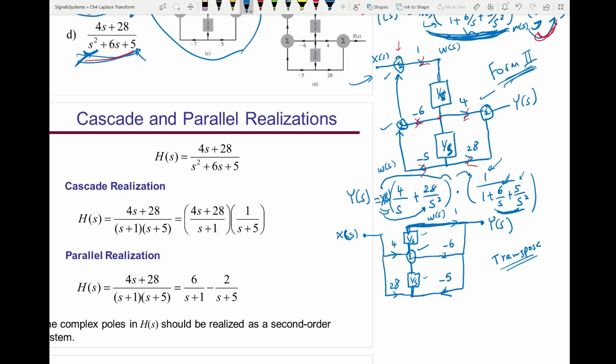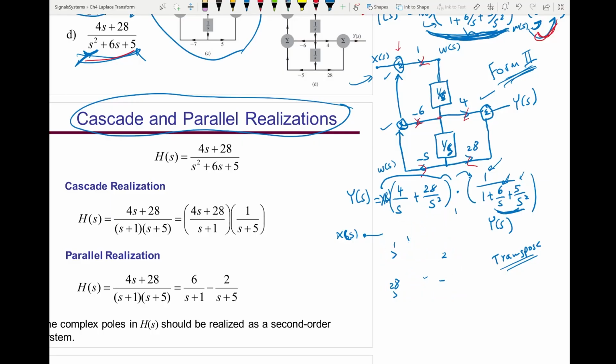Okay, the next topic is building the subsystem in cascade or parallel realization. So you have a big system and you want to break it into smaller systems, subsystems, and then you can either cascade them or connect them in parallel. What are the differences between connecting them in cascade or in parallel? We will see later parallel is much faster and can tolerate noise more than the cascade. So if it's possible to do it in parallel, then go ahead with parallel realization, and we will see why.